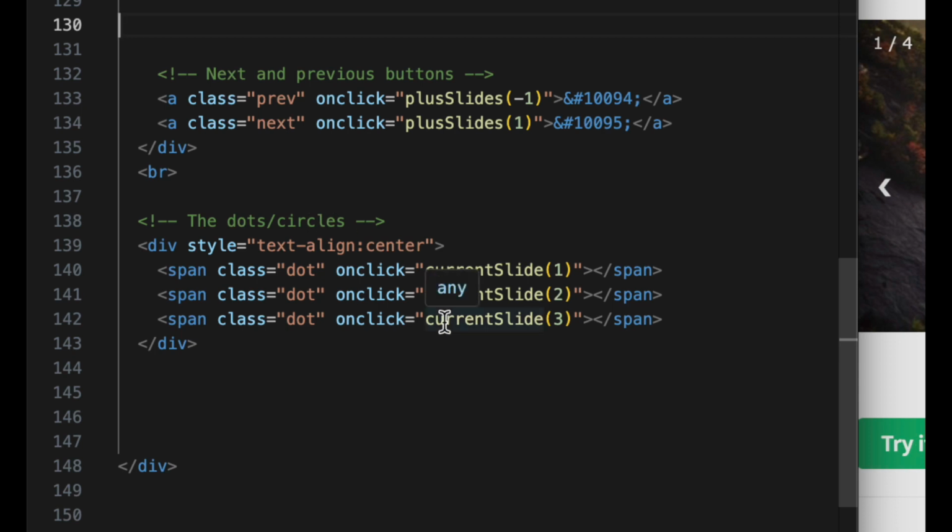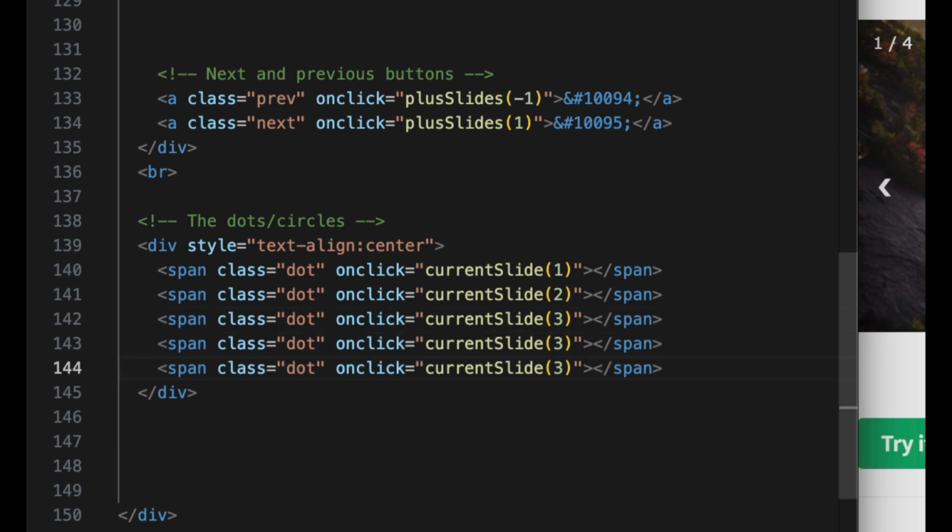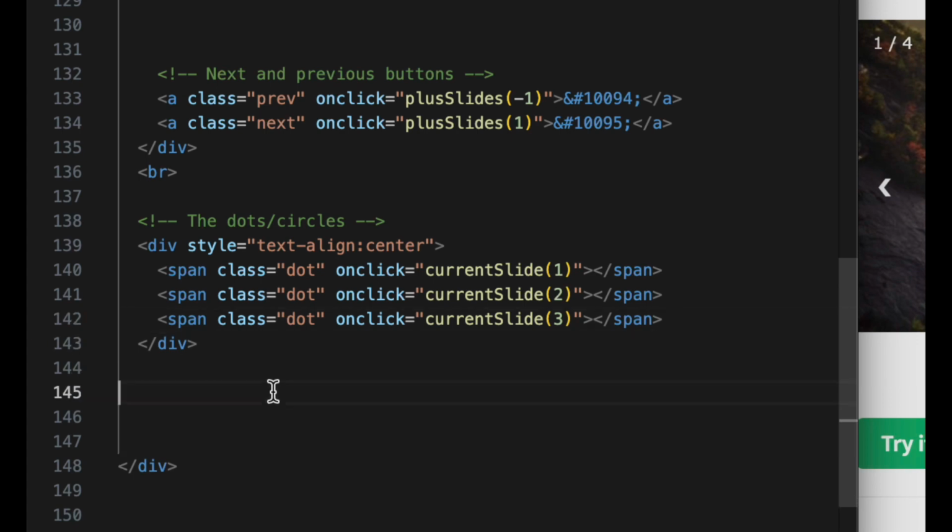So if you've got 4 pictures, then you're going to need 4 of these dots. If you've got 10 pictures, then you're going to need 10 of these dots. So you would copy this span code. If you've got 4 or 5 pictures, you put them all in and just make sure you number the slide correctly. But I'm just going to leave it at 3.